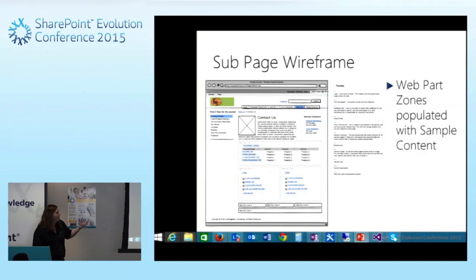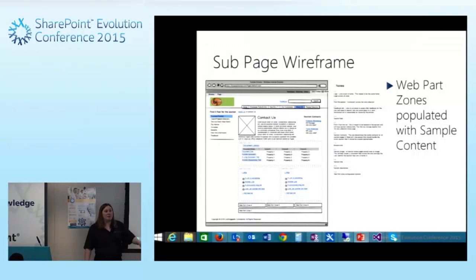This would be a web sub-page. One of the things I like to do there is actually put content in the web part zones, but then I identify them with the dotted lines so that they can start to see what a page would look like filled out, and they can see some of the options. Because a lot of the people that you're having the conversations with around wireframes and mock-ups don't do work in SharePoint. So if you gave them a page that just had web part zones, just boxes, columns, 2 columns, 3 columns, they have no idea what that means. And so you end up spending all of your time trying to explain that to them instead of saying, you can add additional items here and additional items here, and going through that.